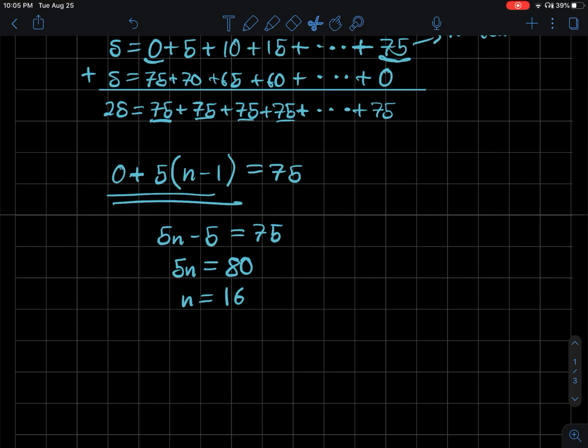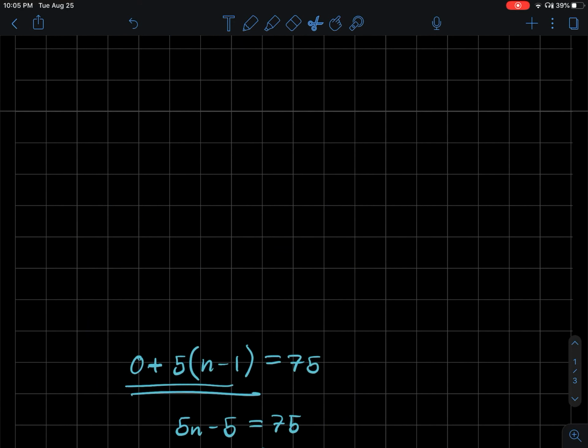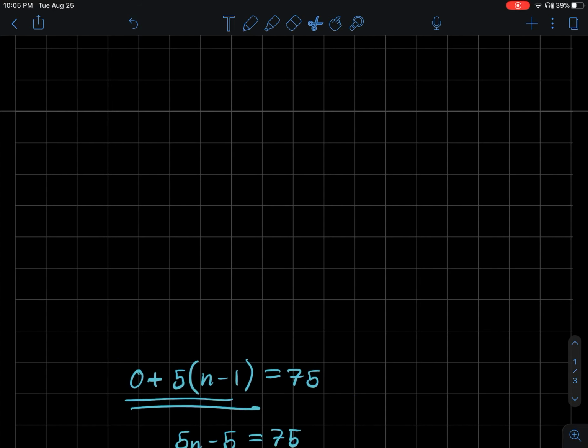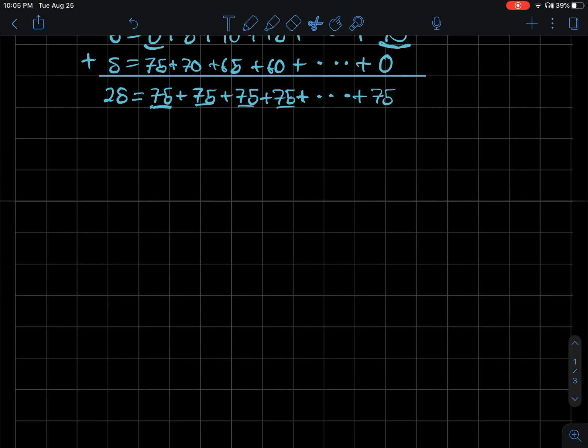That's a neat little trick to remember anytime you need it, because you know how to find the nth term of an arithmetic sequence, right? Just use that. Now, we found there's 16 terms and the sum is 75, so the right-hand side just becomes 16 times 75, and the left side is still 2s. Then we finally divide both sides by 2 to get 8 times 75 on the right-hand side.